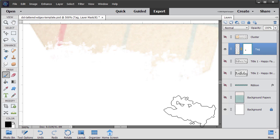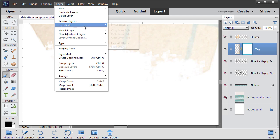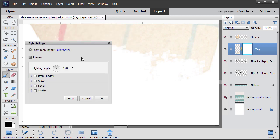This wax crayon brush creates a nice tattered edge, but it also leaves stray pixels. Let's highlight them so they're easier to see. In the menu bar, choose Layer, Layer Style, Style Settings. Click on Stroke to open the settings.